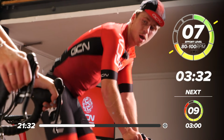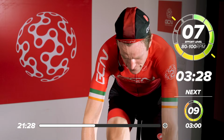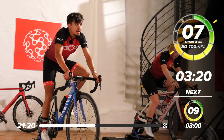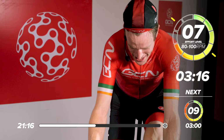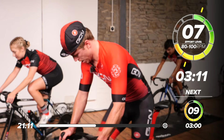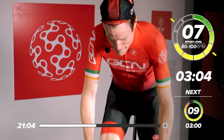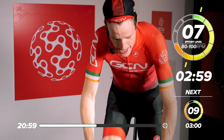Personally, I always like to distract my mind during the real tough efforts on a bike. Found a few different ways that worked for me. Sometimes I just repeat a mantra in my head, actually. Sometimes I try and distract myself from the pain and think about a desert island or a nice sea, relaxing. Anything that can distract you from the pain. But the key is to keep your focus at the same time and not drop your pace. If you can physically stay on track, but mentally detach yourself, you can really push yourself further.